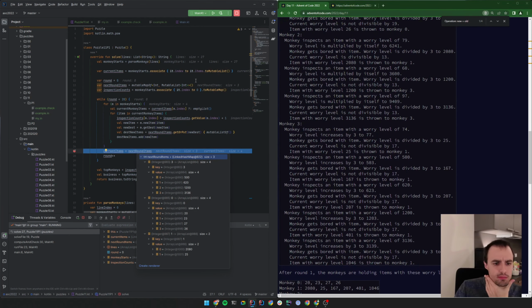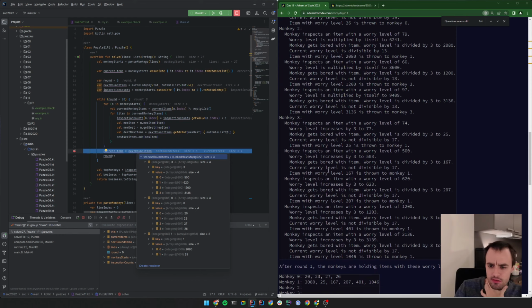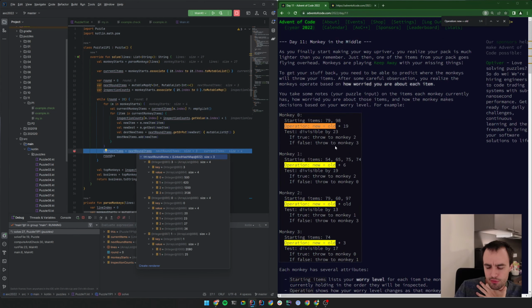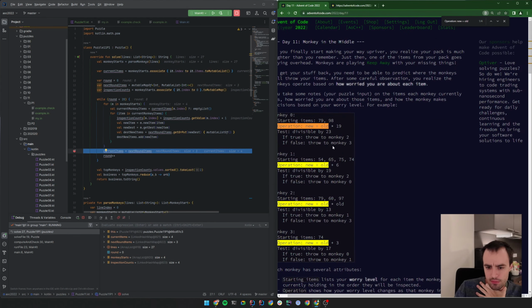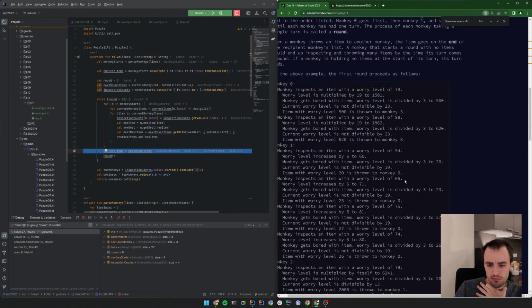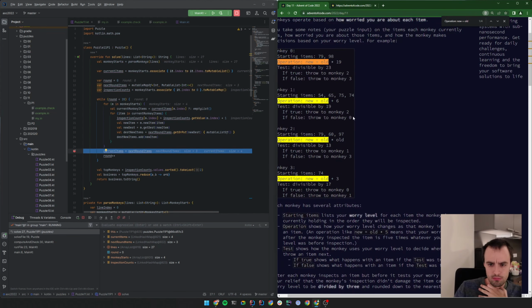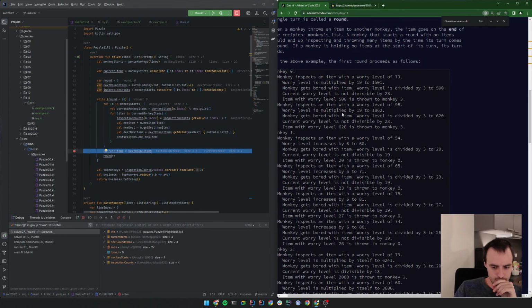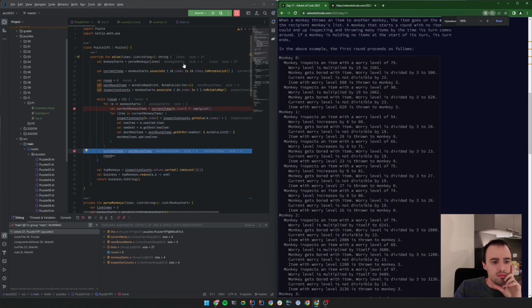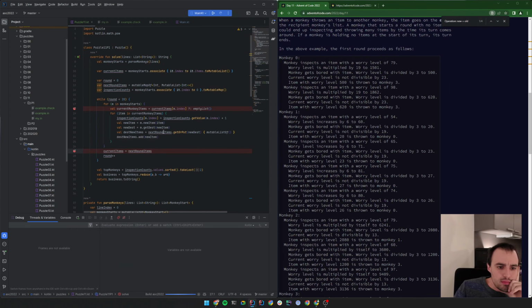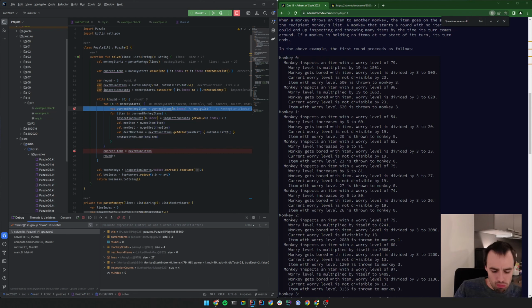And that's, let's just check. Monkey 3 would only get items from the monkey 0 or monkey 2. So let's just go along with that one here. We would actually like to check after the first monkey.